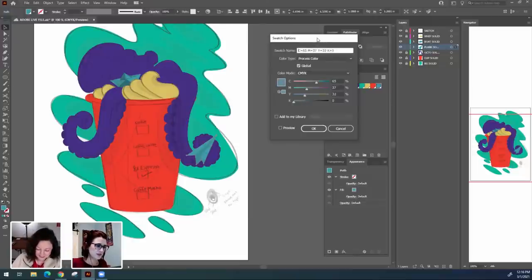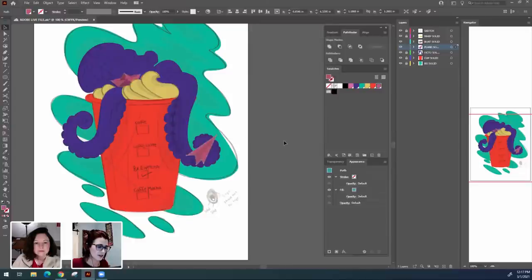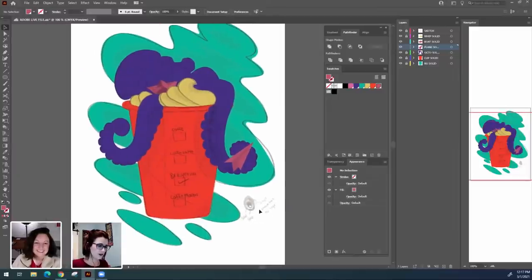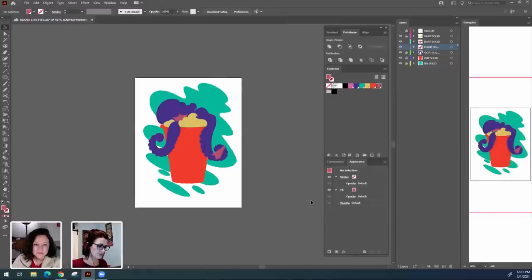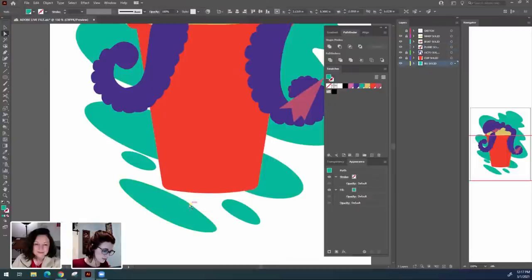All right, so just another example of how awesome these global colors are. These colors are definitely clashing, so I'm going to have to go in here and tweak them a bit. That's what I'm going to work on right now. Click off of that and bam, now they changed. I like it. All right, so those are all of our flats. They're all pretty much done. That's what it looks like. Not bad. There's a couple bumps in there that I'm going to have to fix because if I don't, it's going to drive me a little crazy.